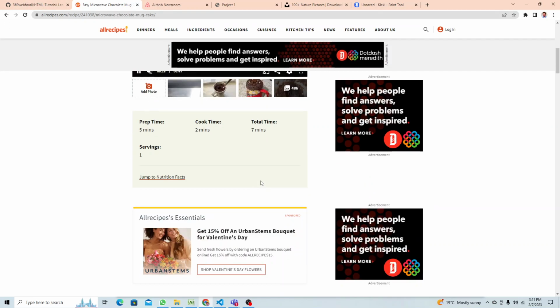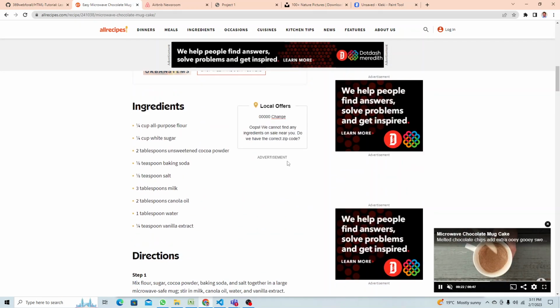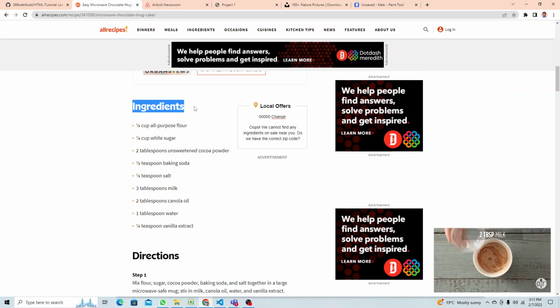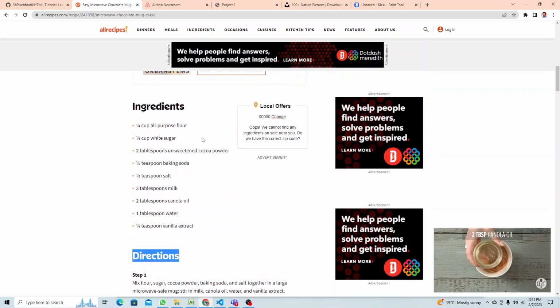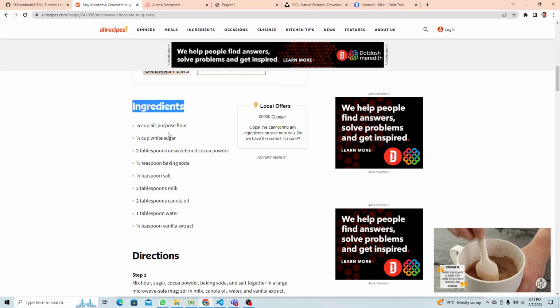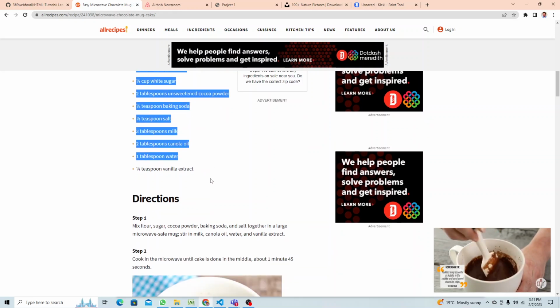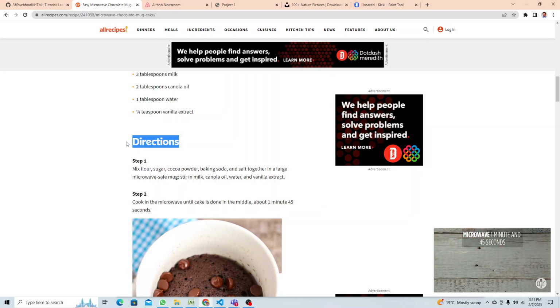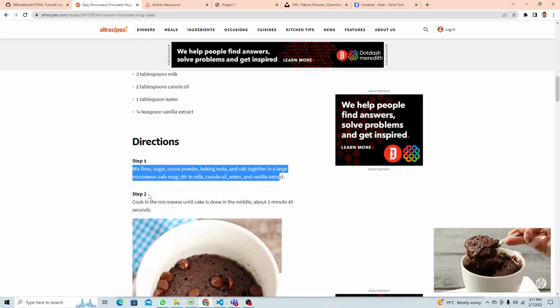And what else we can do? So that is the image part, right? And then next will be just add ingredient. Okay, ingredient, then direction. Okay, so in ingredient, what is here now? Just tell me. This is the list, right? So heading 2 maybe, yeah, heading 2, and then an ordered list, and put all the list here. Okay, the direction is heading 2, then here maybe heading 3 and some paragraph. Yeah, just do that one.